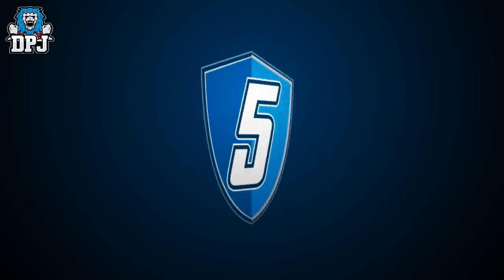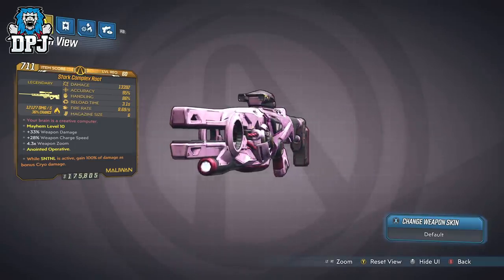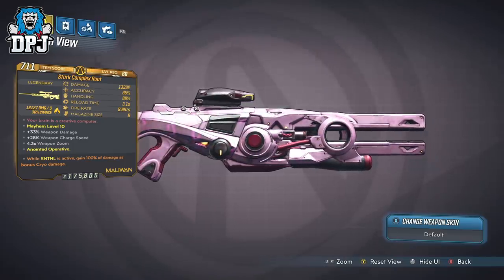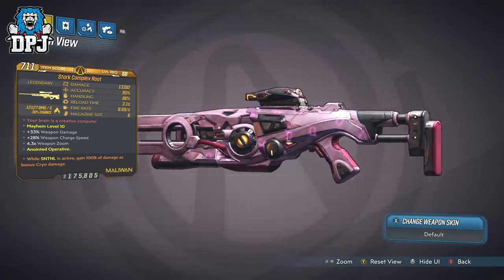Okay, so moving on, and in at number 5 we have the Complex Root. So the Complex Root is the Malawan Sniper, which was introduced with the latest Bounty of Blood DLC. This drops from an enemy called Lanny Dixon, who can be found upon Ashfall Peaks. And well, the weapon is just utterly amazing.